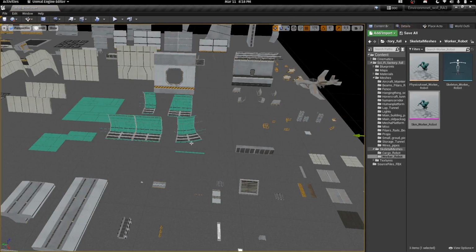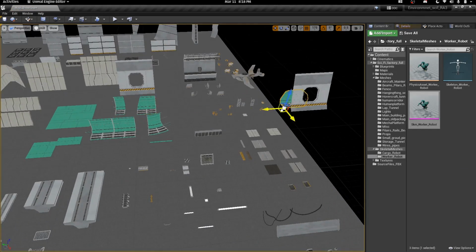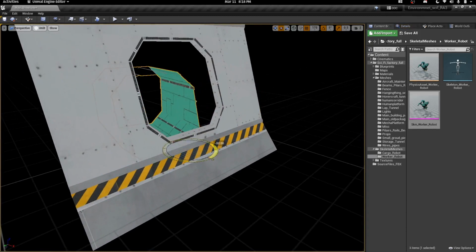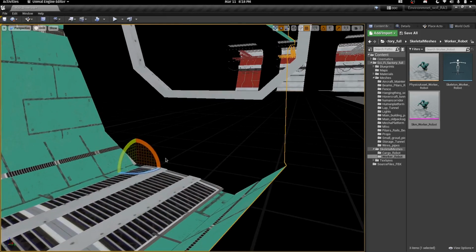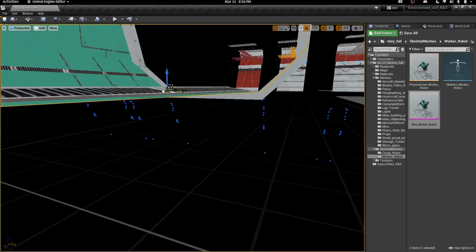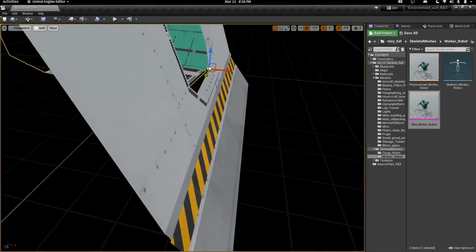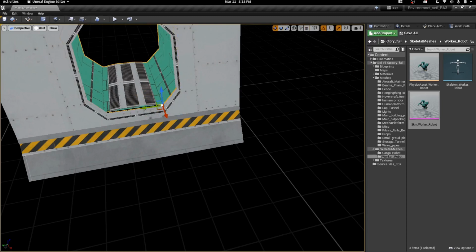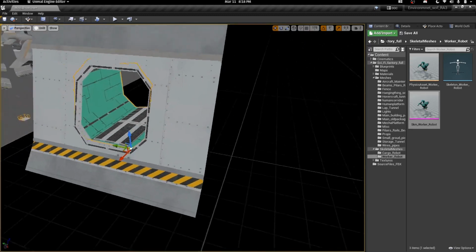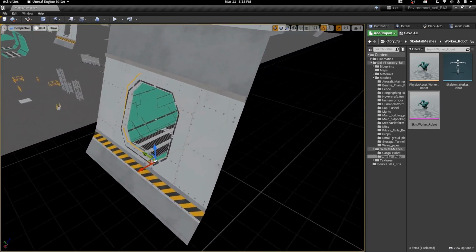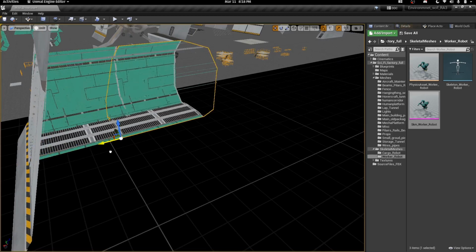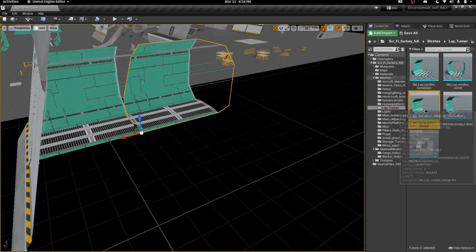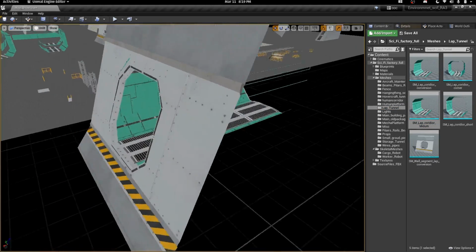I tried to place the pivot point where it makes sense, and most of the objects are designed to fit the grid, however not everything. So the conversion section, like the conversion lab section, you need to stick it in a certain way. You need to stick the pivot point in a certain way, and you have to press V to snap to vertices and align it. And then when you want to duplicate it, you literally just Alt-drag to duplicate, press V to stick it to the pivot point and replace it with other pieces.